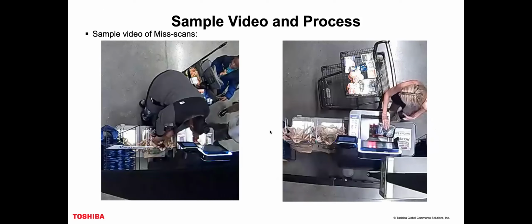As I play these next 4 clips, I want you to pay attention to the upper left-hand side of the window, and you're going to see in red, miss scan, and that's when the camera up above saw the miss scan. So what happens is, as it sees the miss scan, if the shopper doesn't correct it on the screen, it'll show them a replay of the video that you're looking at right here. It'll show them a replay of what they've done. And if the shopper doesn't correct it, the shopper assistant will come over and view that same video and fix the intervention that occurred. So let's play this first video.